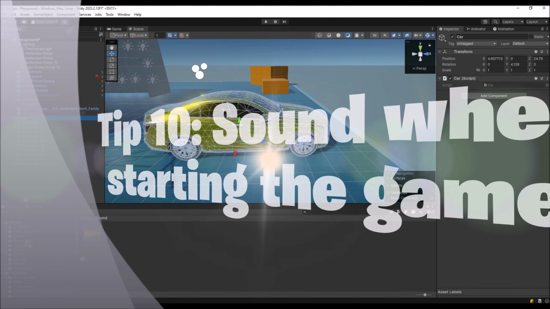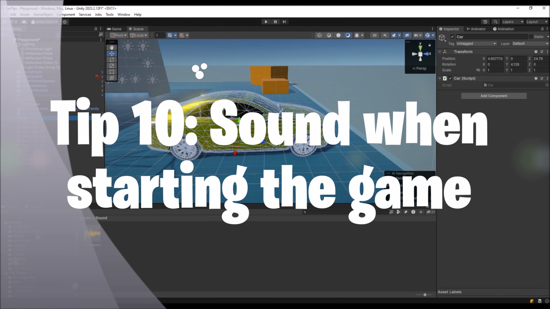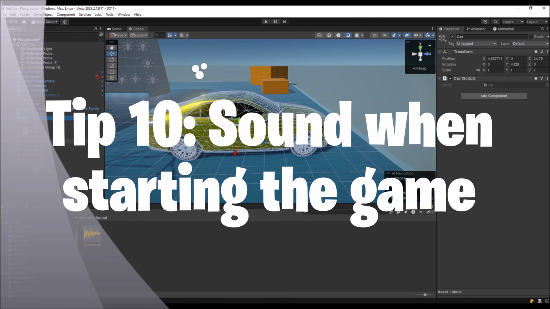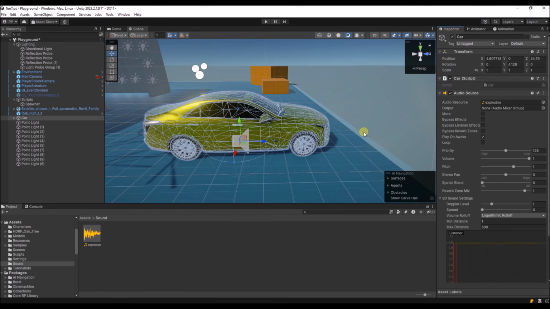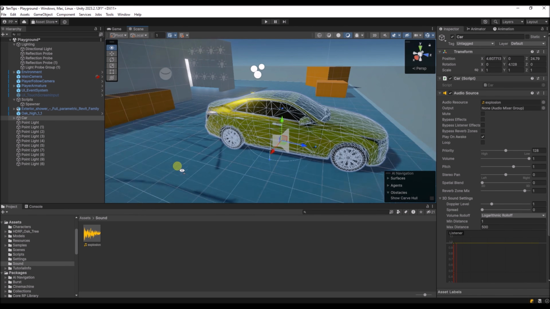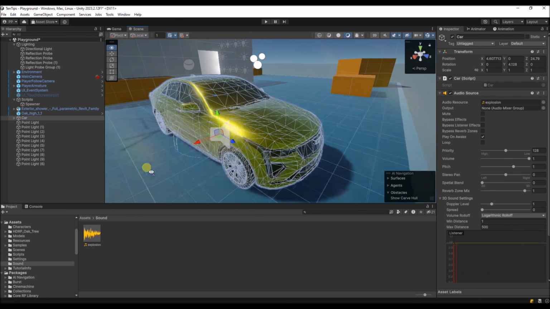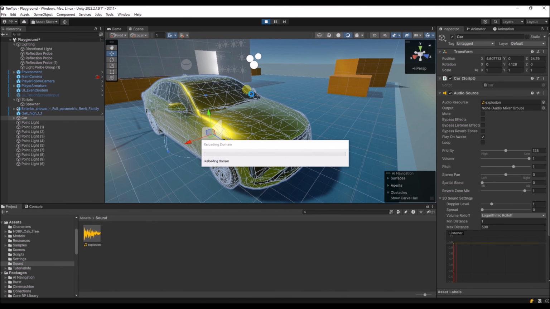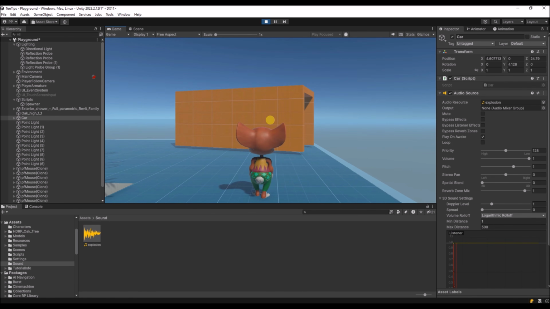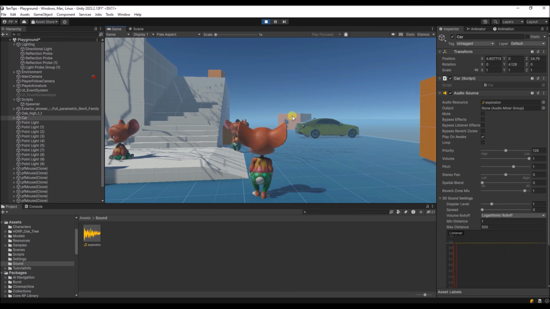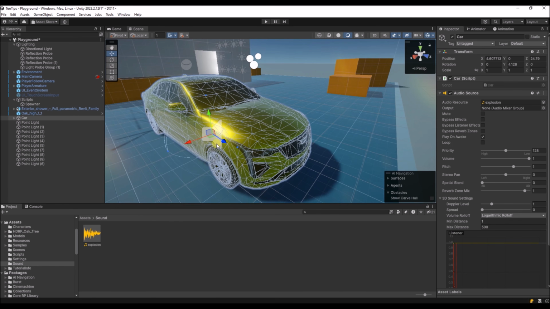For the final tip, I've added a sound in our assets over here, an explosion. And I will add that to the car object, so we can use it to play an explosion, for example, when the car is smashed. But now, once you start up the game, you will immediately hear that explosion.